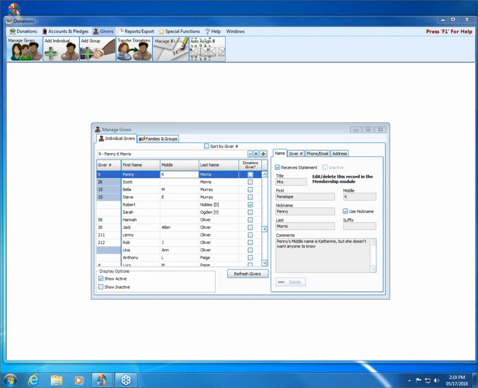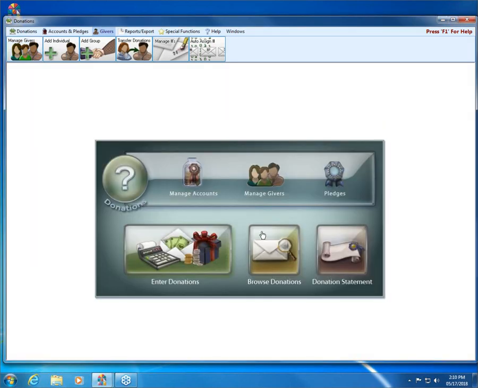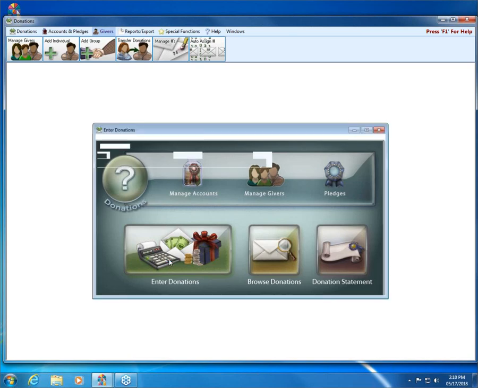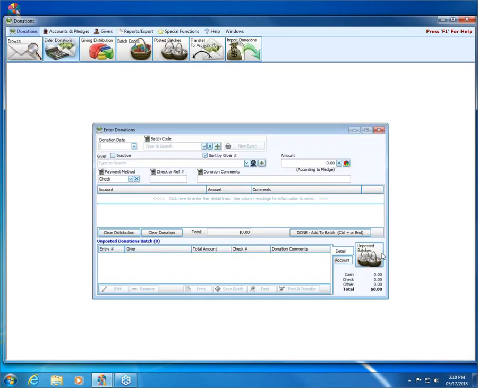And this again brings us to another point that we're going to talk about real quick, and that is entering donations for an inactive person. Judy wants to know, why wouldn't you just delete the donor version rather than inactivate? Well, in Church Windows, in order to maintain an ironclad audit trail, anyone who has ever made a donation in the entire history of the program is unable to be deleted. So that's why we have to inactivate instead.